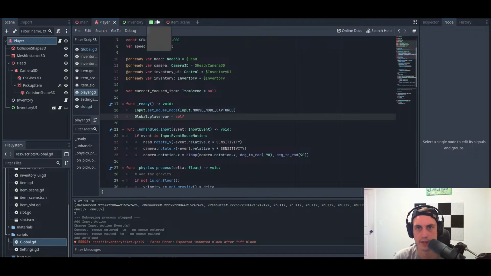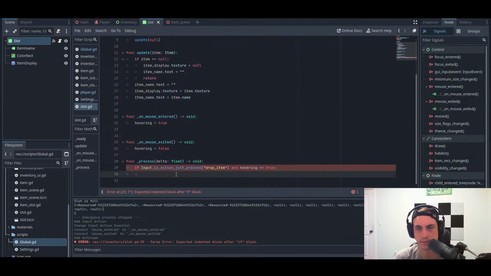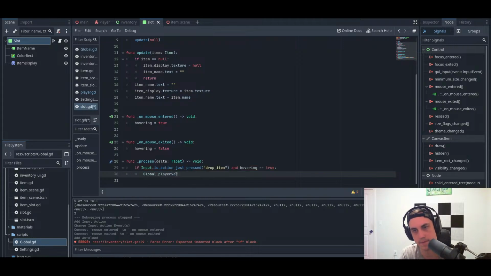Okay. Now I can just go to my slot. We can do a global.playervar.inventory.